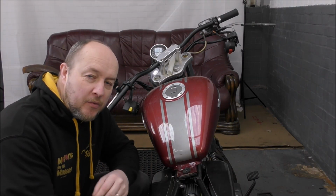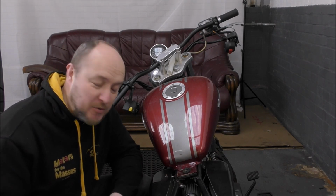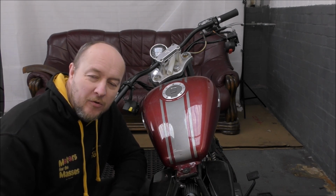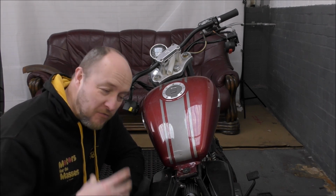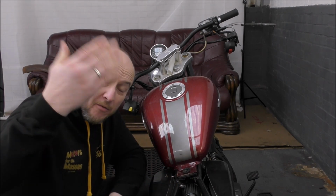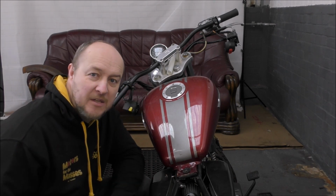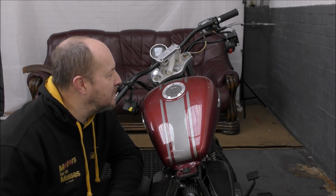Now, as you know, we usually use mic packs, and the reason why we haven't is we've actually broken them 3 times whilst working on the bike. So we don't want to break any more because it gets very expensive. And even though Malcolm keeps fixing them, they don't last that long. So we're only using those for the reviews we do and some other stuff. But when we're working on the bike, unfortunately we use the boom mic. And that means we pick up ambient noises. At the moment, nothing. Typical, isn't it? Sorry. There's something. What is that?